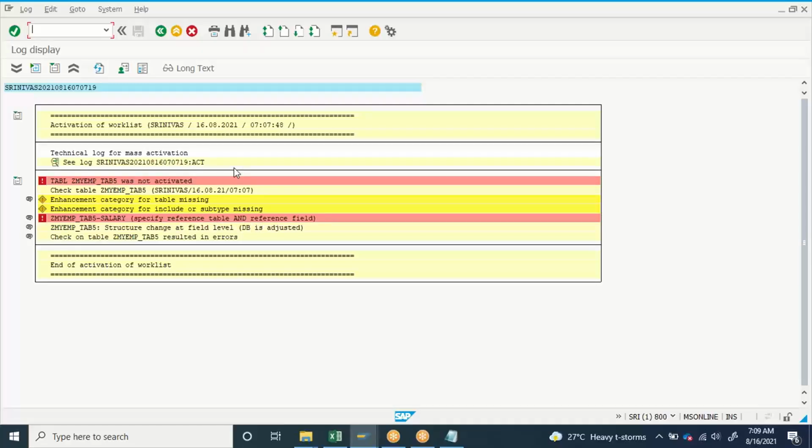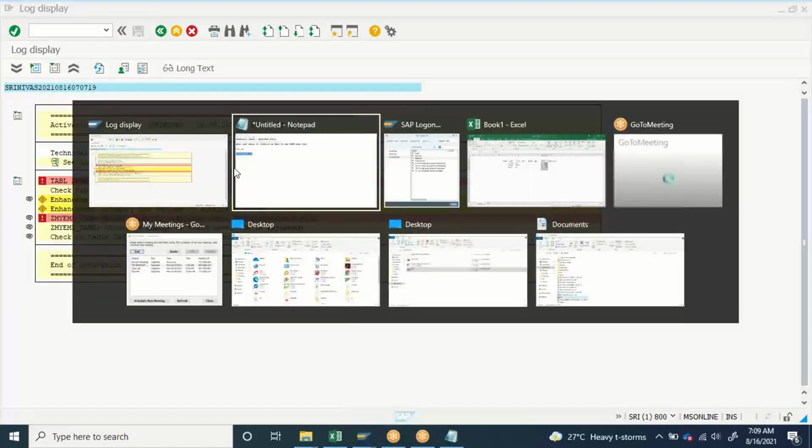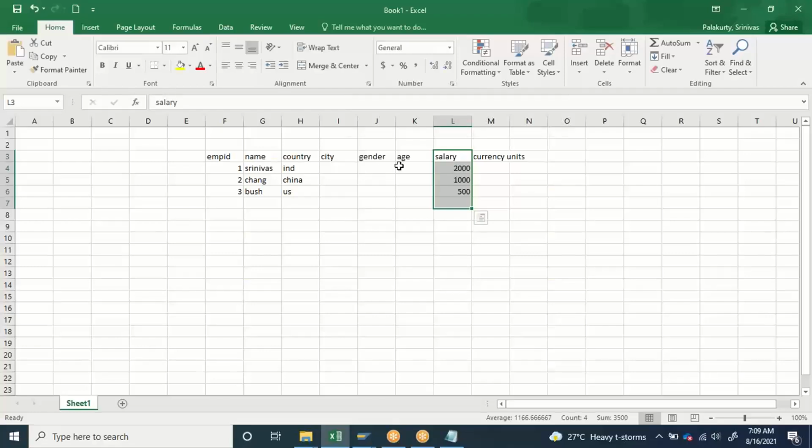So this is the reason we ask what is reference table, reference field. As of now, we have created this field, but we have not created any units field. So we have to give some units field like INR or US dollar or yens, Chinese currencies, etc. Some currency we have to give.